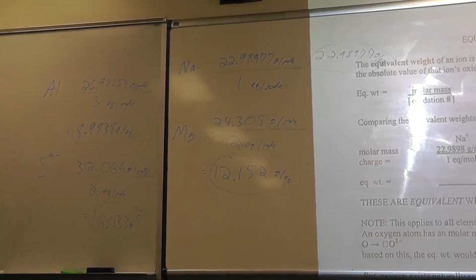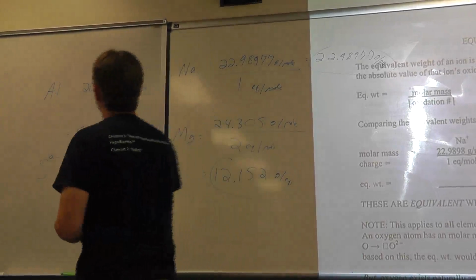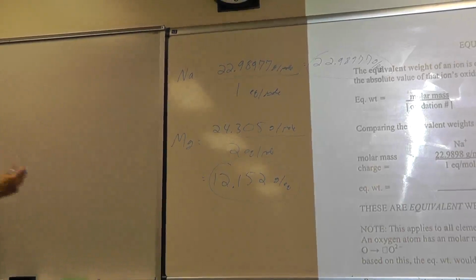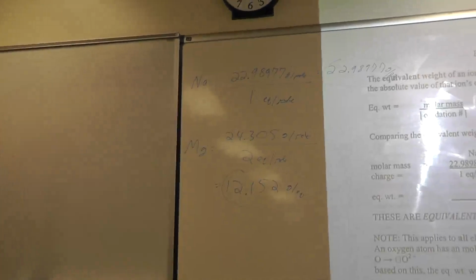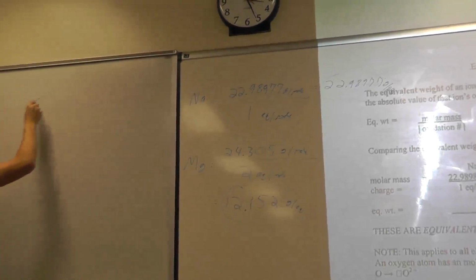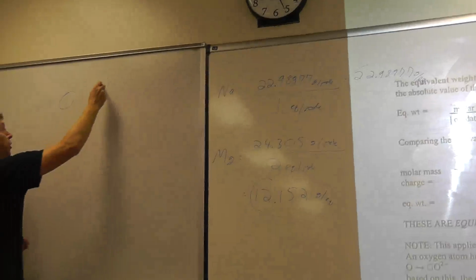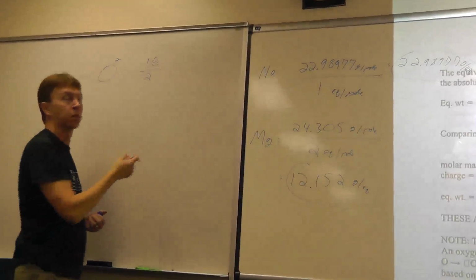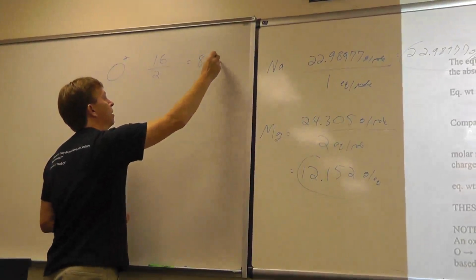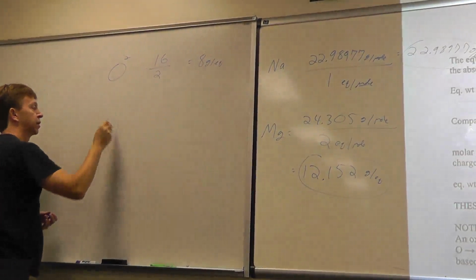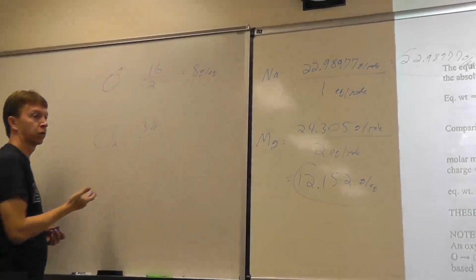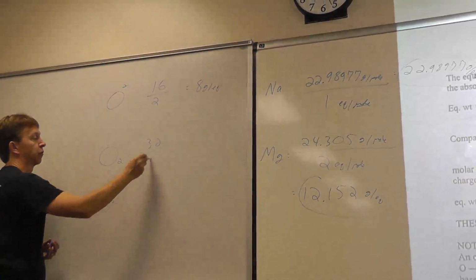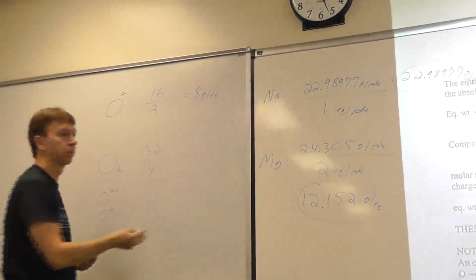And what about diatomic elements? That's one of the really nice things about equivalent weight, is it doesn't matter if they're diatomic or not. Because if you're doing oxygen, and for this one I'm just going to lop things off to whole numbers to make it easier. But if you're doing elemental oxygen, 1 oxygen, then that would weigh 16, but carry 2 units of charge, right? And so that would be an equivalent weight of 8 grams per equivalent. But if you treat it as diatomic, then it weighs 32, correct? But when it reacts, it would give you 2 of these ions, and now the charge is 4, and that's still 8 grams per equivalent.